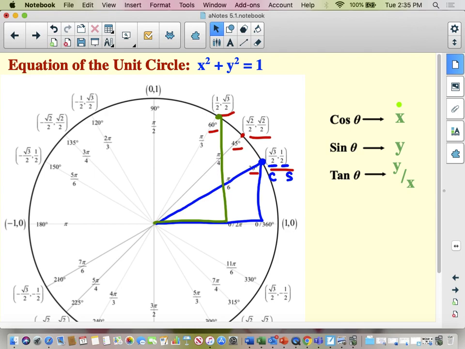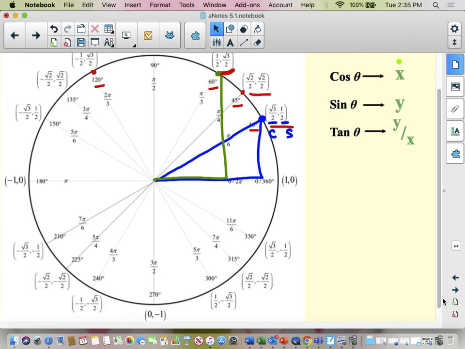Okay, other things to notice on the unit circle is the reflective properties. So if I go over here to 120 degrees, notice that 120 degrees, the coordinates are the same as the coordinates of the 60 degree angle, except the x or cosine is negated, which makes sense because you're going into the second quadrant. Okay, note when you get into the third quadrant, all of the sine and cosine values are negative, which makes sense. X, y, cosine, sine, everything is negative in quadrant 3. Quadrant 4, notice only the y coordinates or sine values are negated.